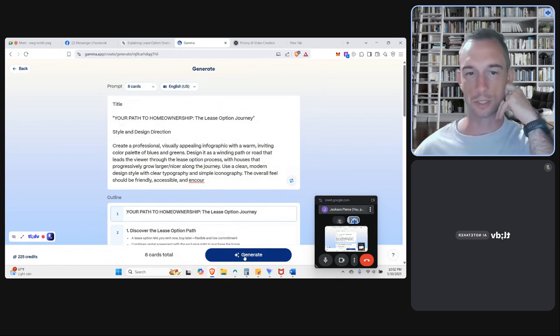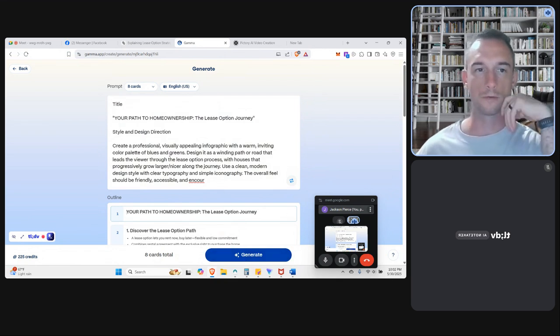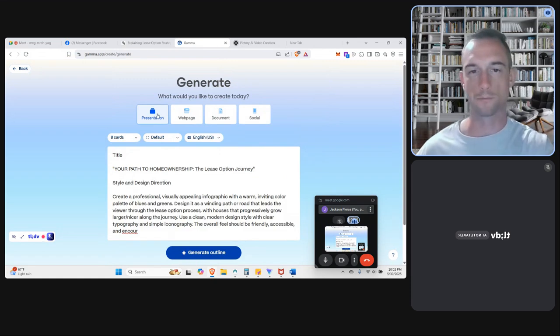And then you hit generate, and it will produce whatever you asked it to produce. So let's say you want it to produce, that was for a presentation. This is for a web page. Let's say you want it to produce social media posts. Let's go ahead and do this because I actually am going to want that.